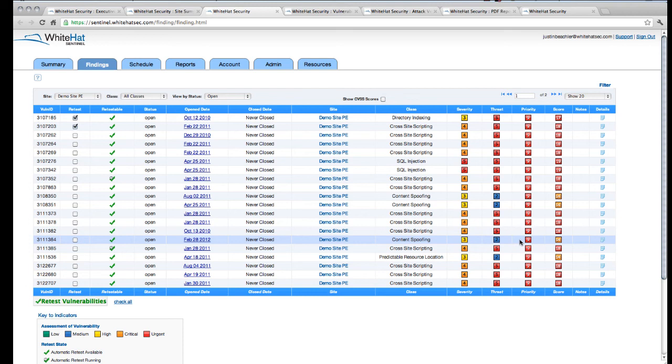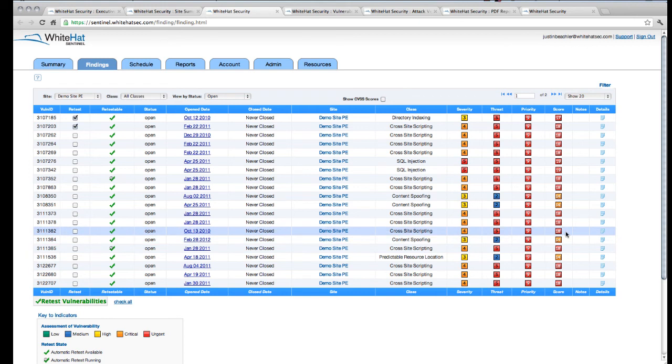And then to the right of that is your site priority, and that's the value that you get to set that influences your overall score to the right of that. So severity plus threat plus priority gives you your score. The reason this is handy is because if you're looking at 200 vulnerabilities that you need to remediate, sorting by score gives you a great indicator of, okay, these are the most damaging attacks on the sites that I care the most about. So that's a great starting point.